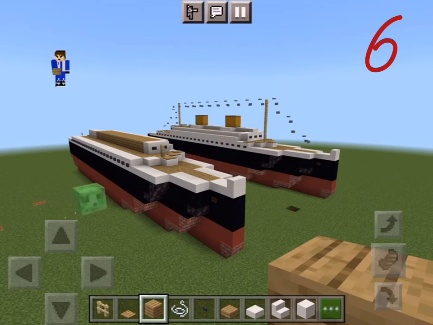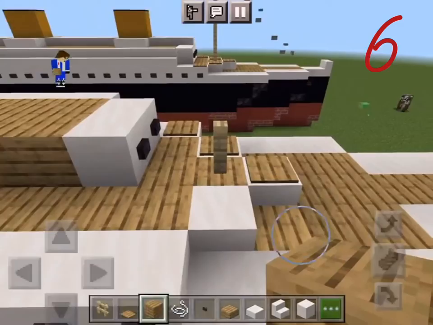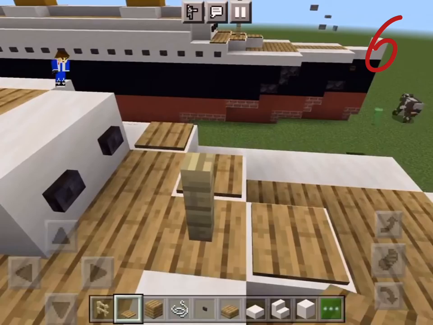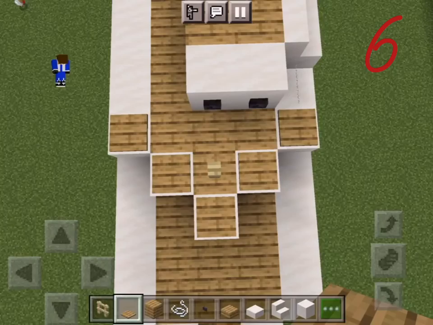Alright, now that we're done with layer 5, we can work on layer 6. With layer 6, you want to go to your bow section, starting in the midship. Basically, on the quartz blocks you've placed, on top, in the middle, place an oak pressure plate, follow that with a birch fence for the mast. And then you want to add 2 oak pressure plates, just like that. Pause the video here if you need to see that. It's not that hard, actually.